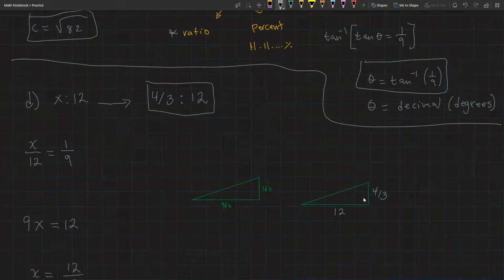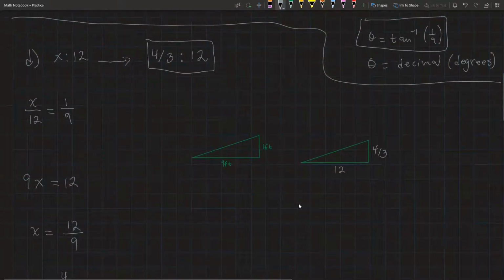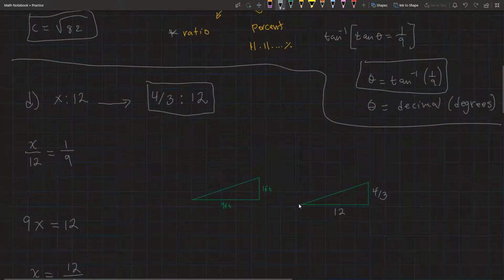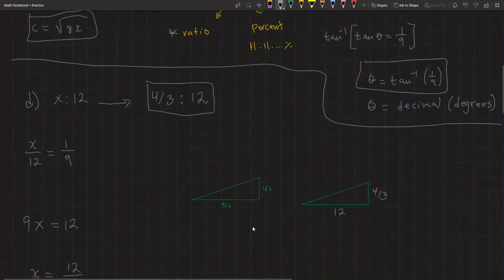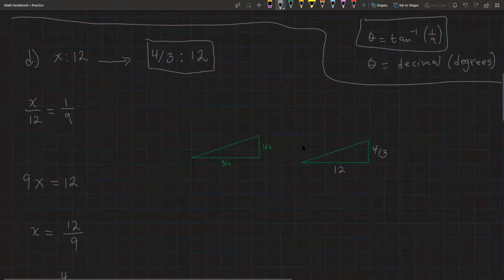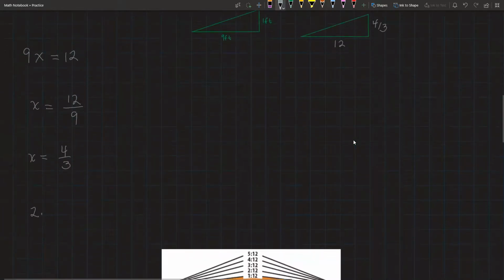These two triangles are similar. All right. So this is like a smaller version of this one. So in other words, they're asking you to turn your small triangle into a triangle with base 12. And that's what we've done by solving this proportion. That's the main idea behind it. If you need to practice proportions, or if you need to practice trigonometry to understand it more, then come back and watch the video later and it'll make a lot more sense. All right. But that's the main idea in a picture right here, if you're ever wondering what's going on there.